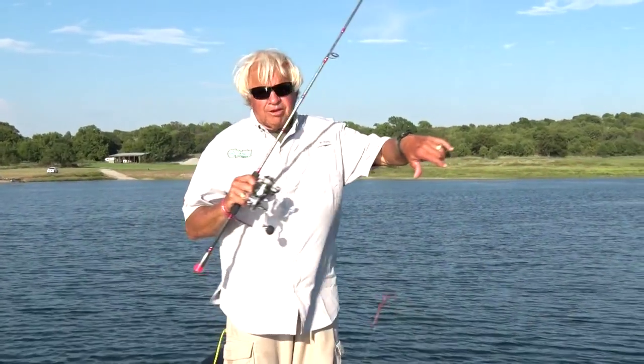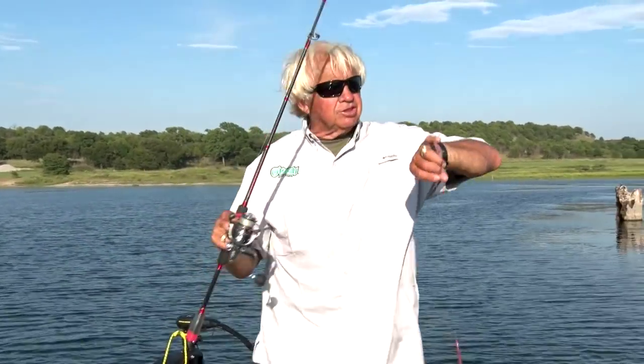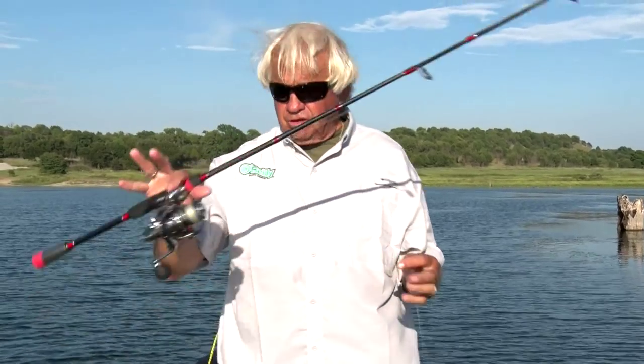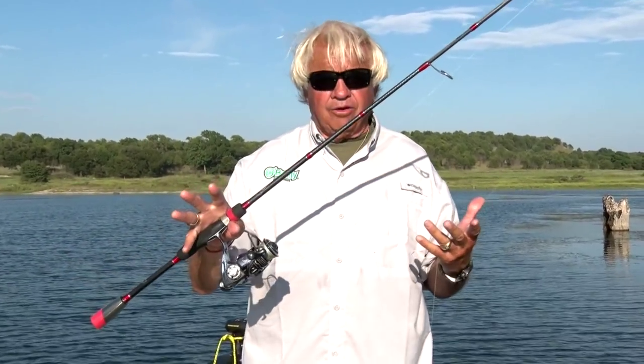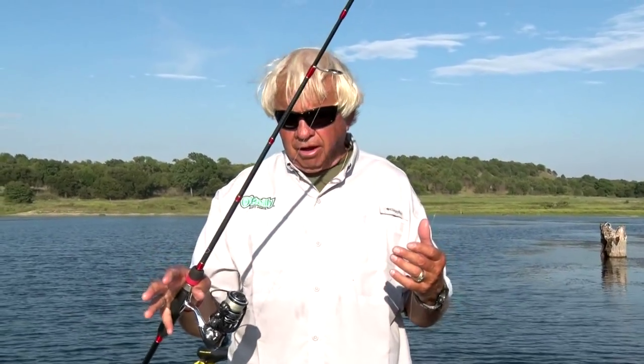Let's talk one more time about exactly how you rig up a drop shot rig. We'll just start right up here with the rod and reel. You can use a spinning rod or a casting rod, either one. Most people prefer a spinning rod because a lot of times you're using pretty light, small stuff. I use it on a casting rod a lot.